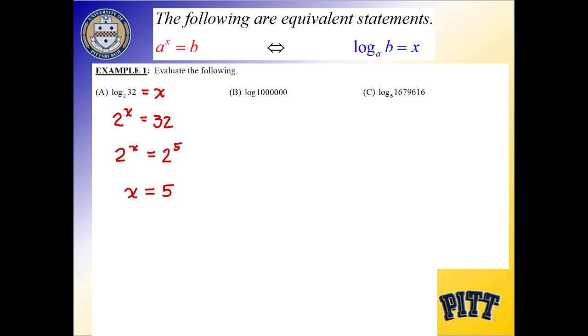For the log of 1 million, first you have to realize that, again, we're going to set this equal to x, but a log without an exponential base being given is assumed to be log base 10. There's going to be another type of logarithm we learn about a little bit later. It has a different base that's understood, but that has a different symbolism to it. But anytime you don't see a base next to the word log, you assume it's base 10. And so this is saying log base 10 of 1 million equals x. Transforming it into its equivalent exponential statement, you would have 10 to the x power equaling 1 million.